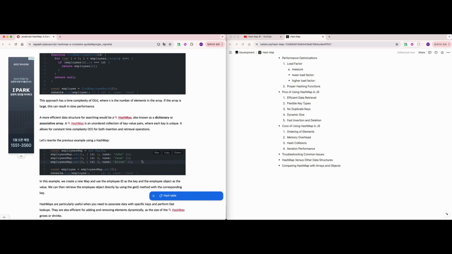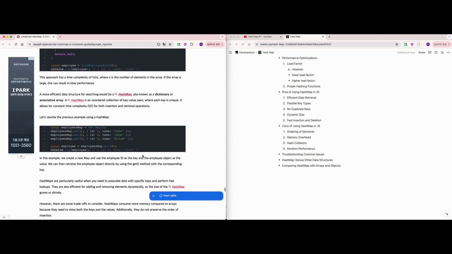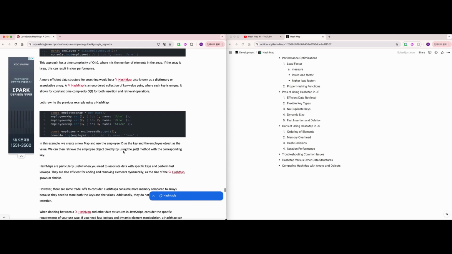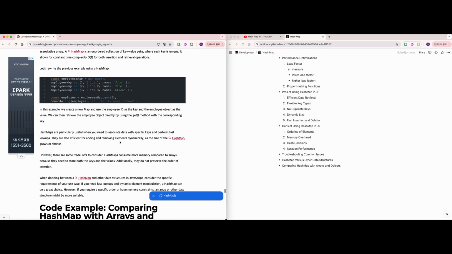But using hashMap, we don't need to do that. We just insert the key value pairs and just use the get method to retrieve the value.